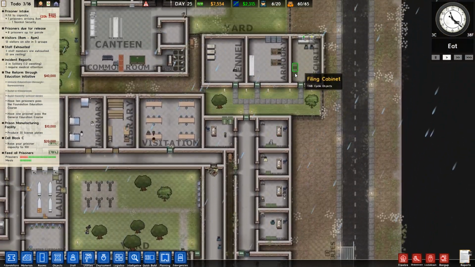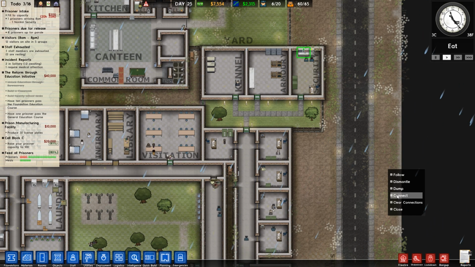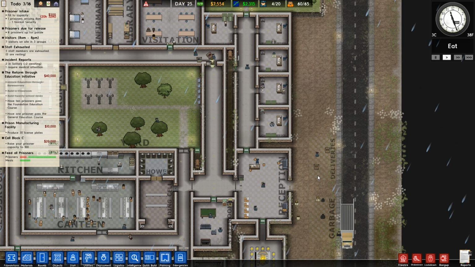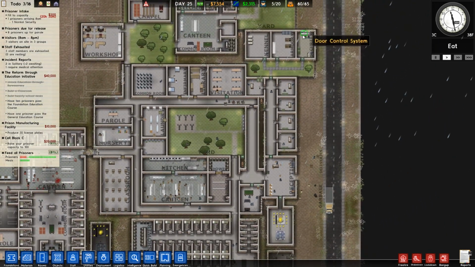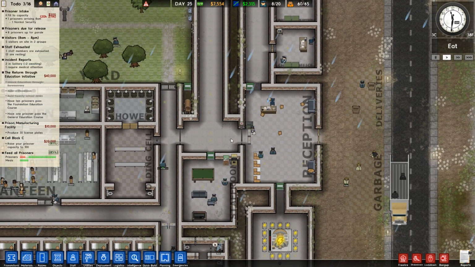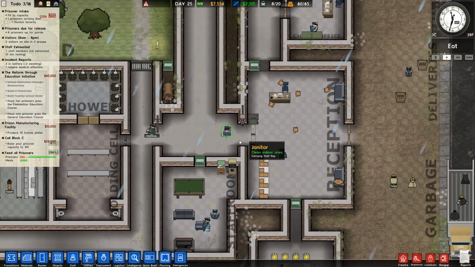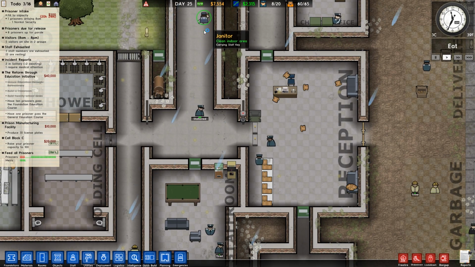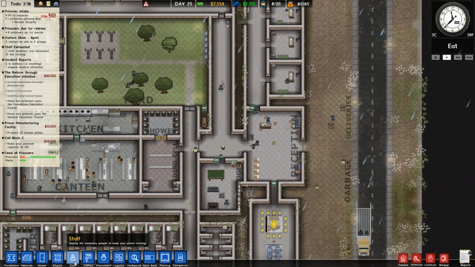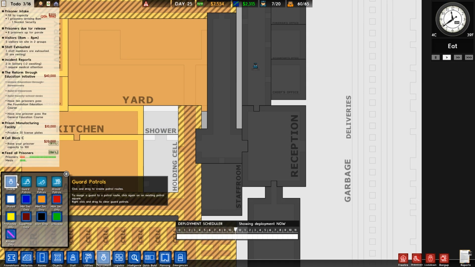And then we connect the servo to that. Yeah. And will you now open this door? Yes! Look! The door opened! Without a guard! Oh, amazing! Oh, fantastic!